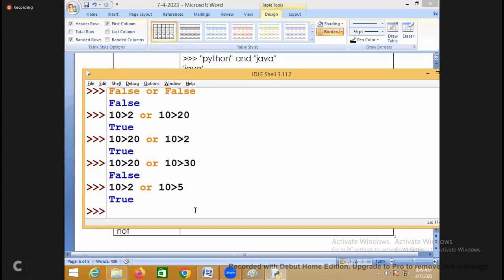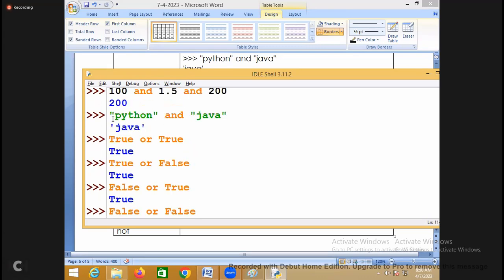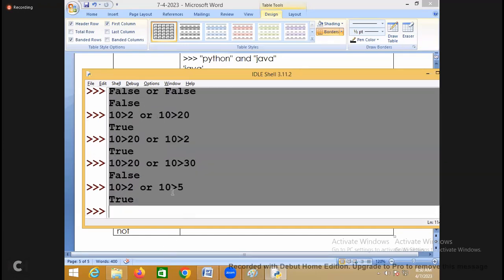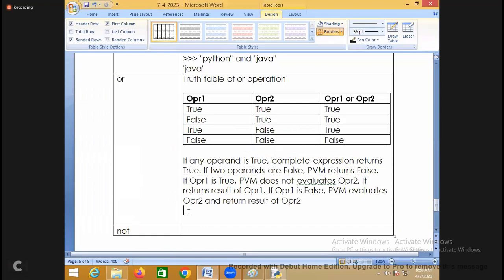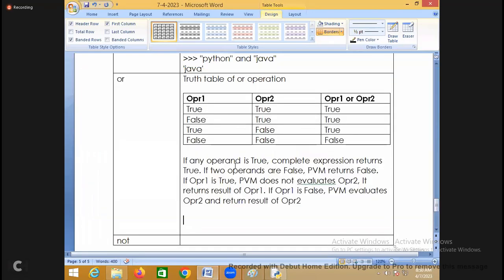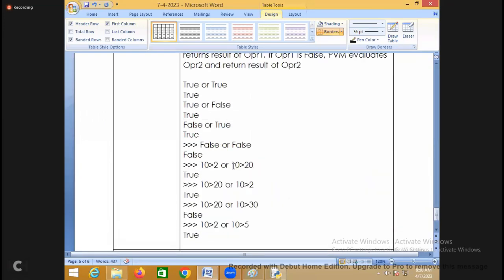If all subjects must be less than 40 to fail, then I should go for the AND operation. If any subject less than 40 is a fail, then I should go for the OR operation. AND means all conditions must be true. OR means one.